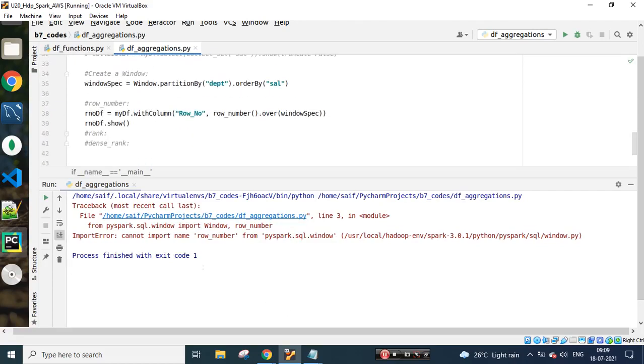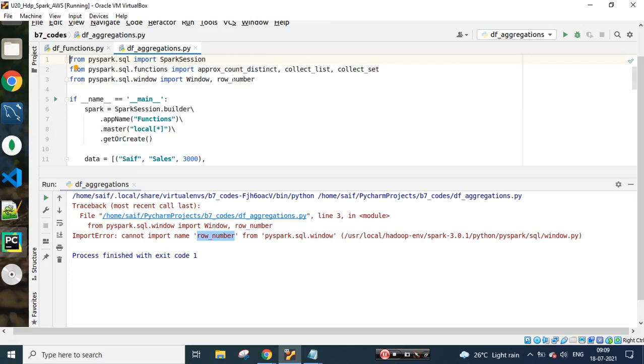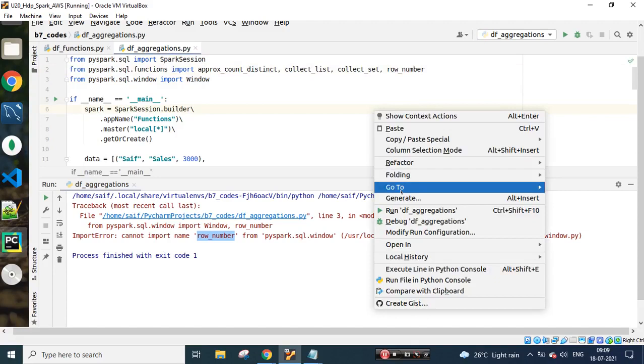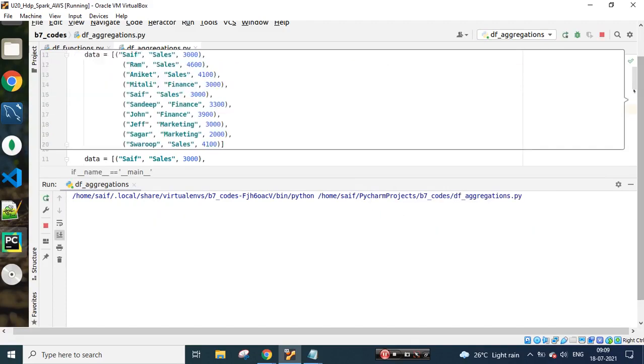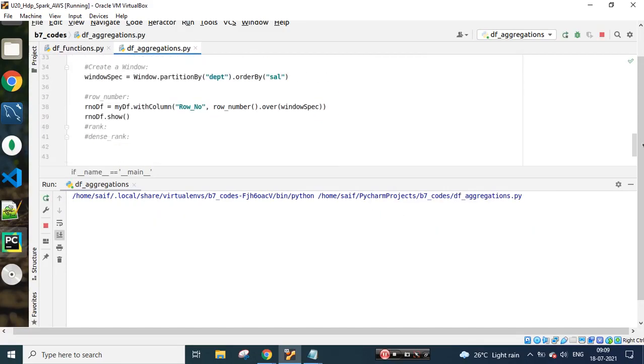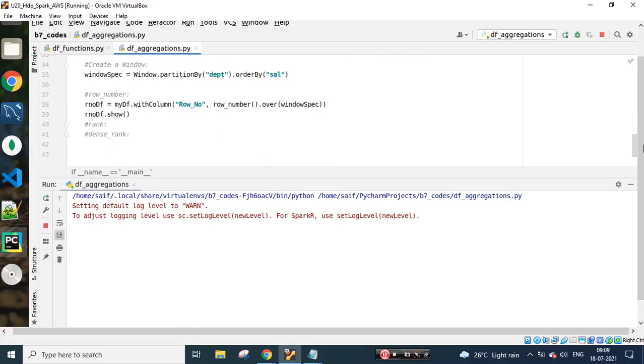Okay, so it is telling cannot import name row underscore number from. I should not have written that. It should have come over here. It is under functions. It is not under window.